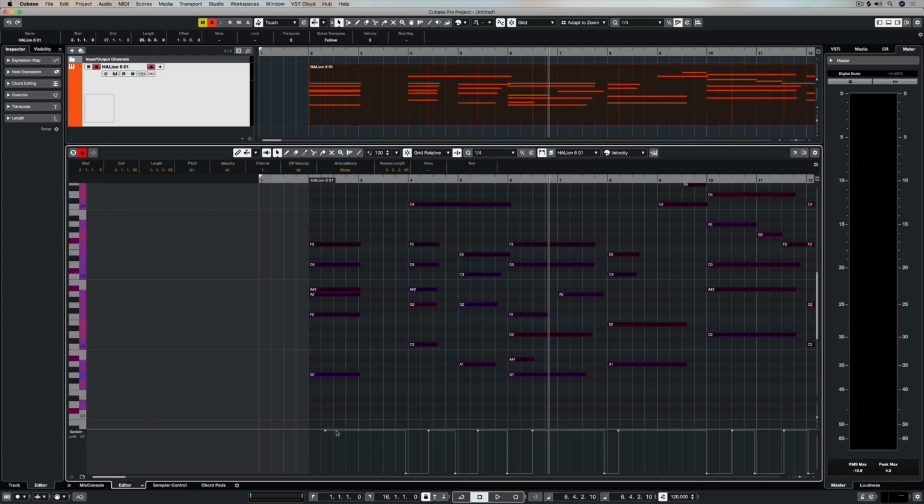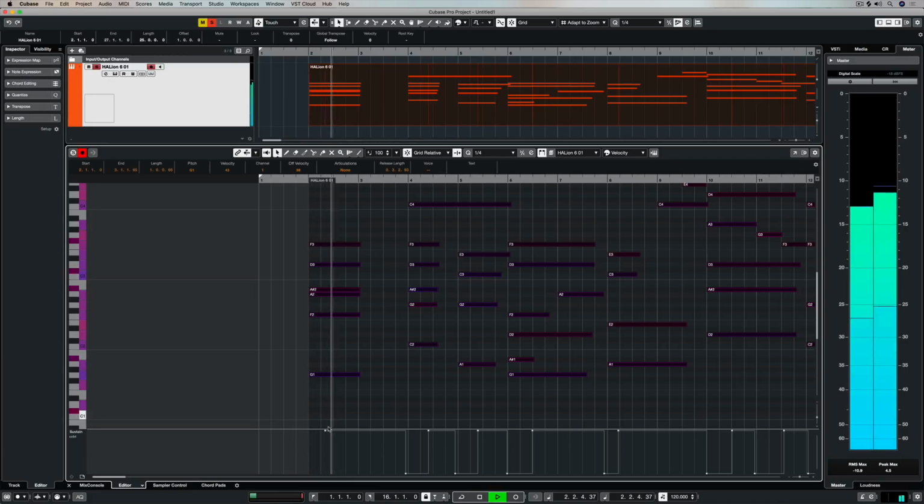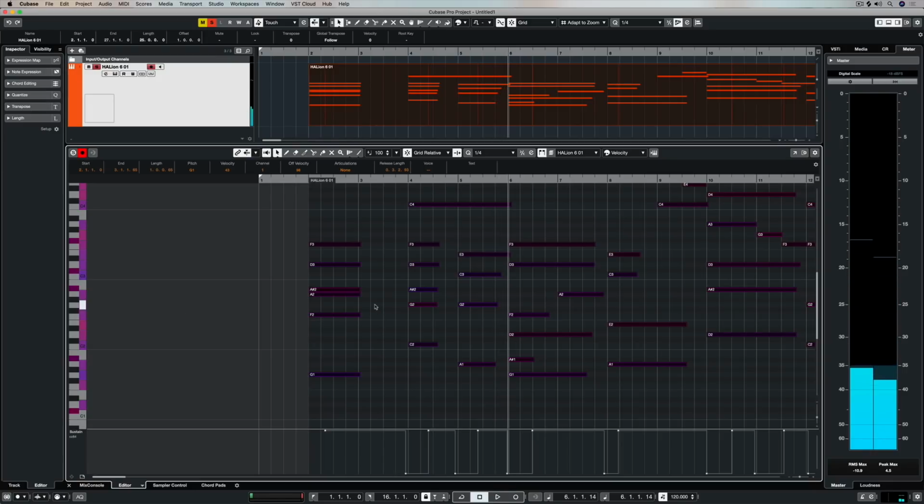And now I can see the information which shows me when the sustain pedal has been activated and released. And now you can see that it's activated, and that's why that note is sustaining over into the bar where there's no real MIDI note information. So there's a neat little trick that we can do.